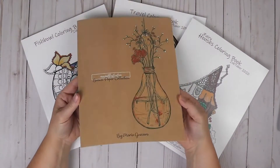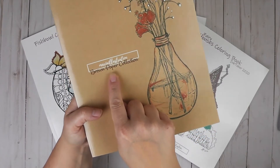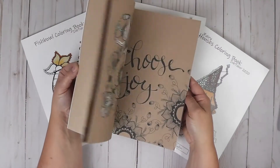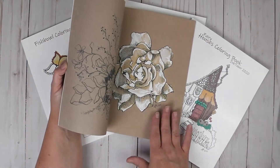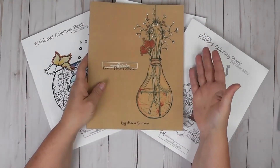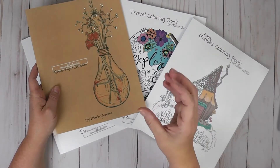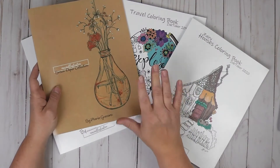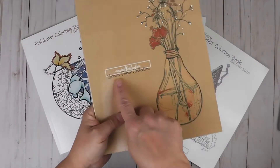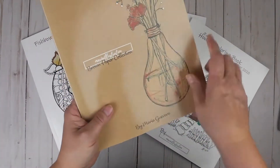I have another book that I did — it's my brown paper collection. It says Maria Illustration brown paper collection, and this has my drawings from the craft paper or the brown paper that I draw on. It's just a collection book. I'm sure you've seen some artists do a collection book — so you could make that your end goal and decide to take your drawings and make a collection book, then make that available for people to purchase as well. And if you didn't know, I've rebranded — so now Maria Illustration is MyArtPixie.